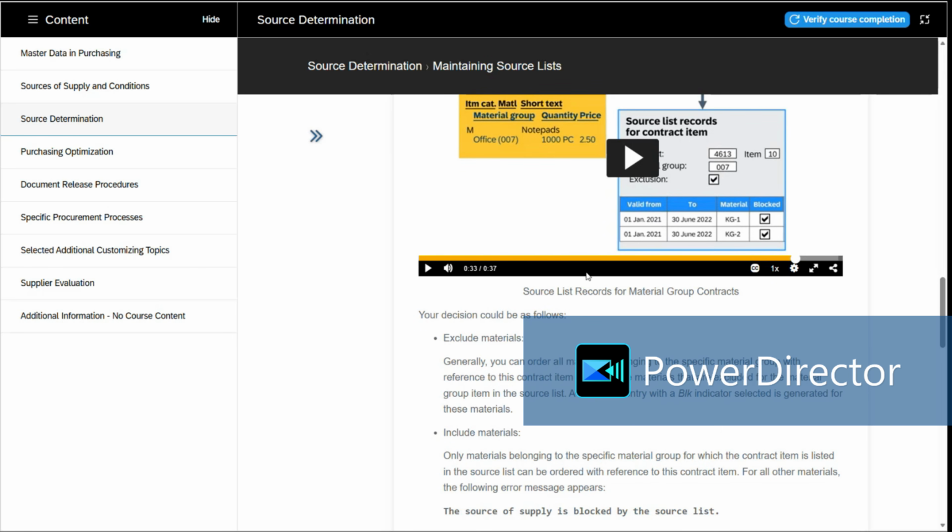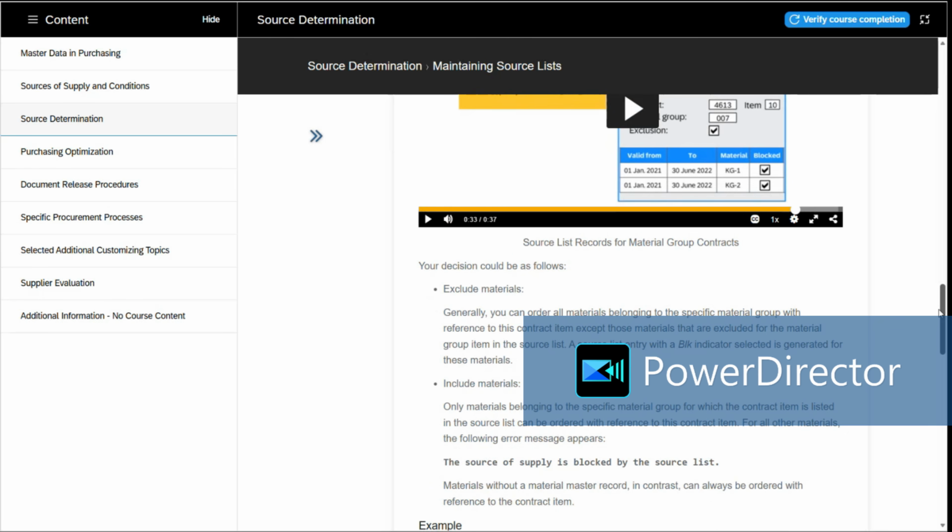So material group I can use right here while creating PR and PO. And what is the reason for exclusion?